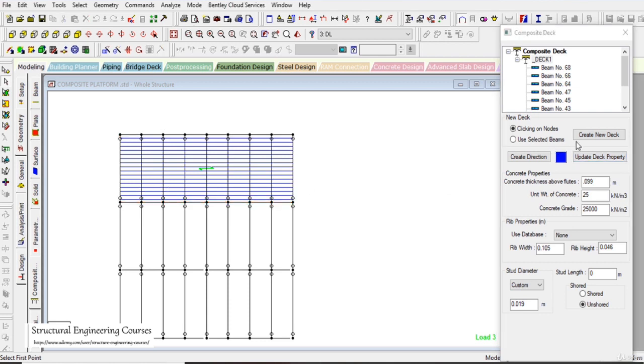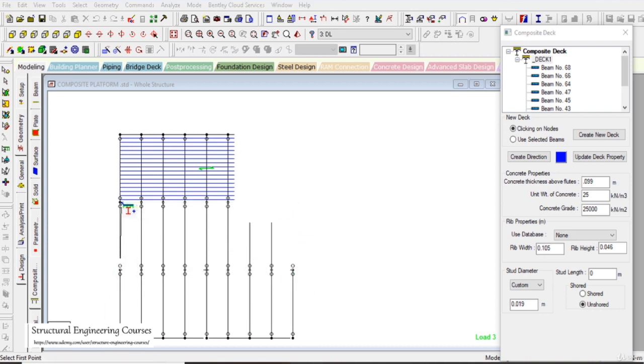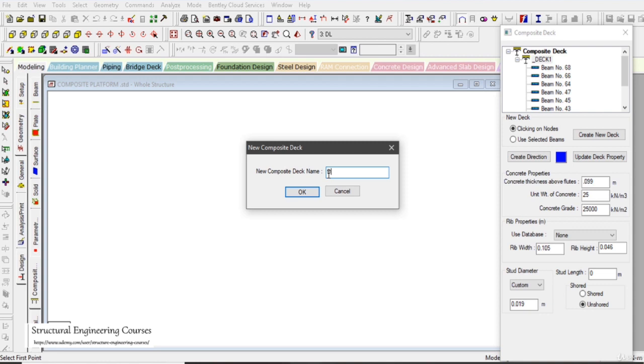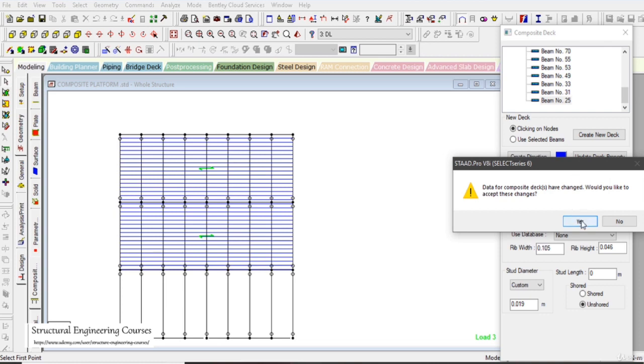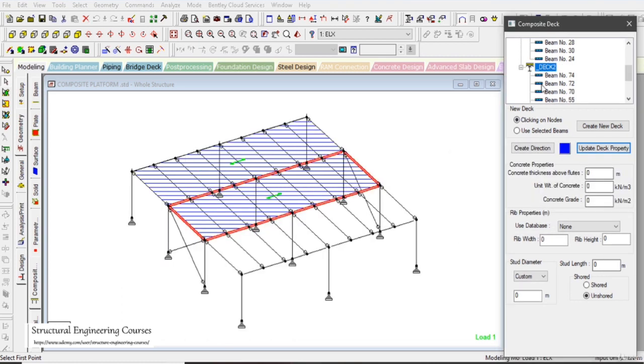After that again we left click on this create new deck option and we select the deck like this, name it as deck 2, left click on OK. So for this deck 2 we again enter the same data that we had entered for deck 1.